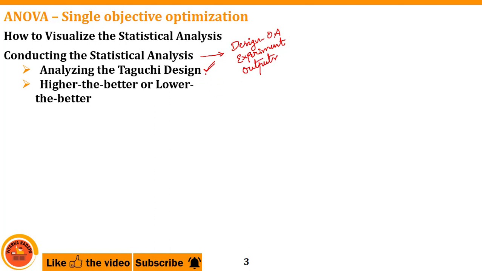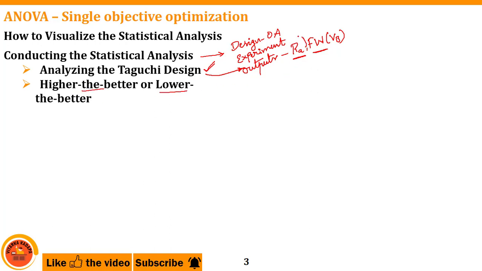Now the thing is, we have to analyze the outputs we are having. Here in this case we are having surface roughness and flank wear as our outputs. Flank wear, they will sometimes term it as VB also. So these are my two outputs: one is related to the workpiece and one is related to the cutting tool. Here, how we have to analyze, whether it may be higher the better or lower the better.